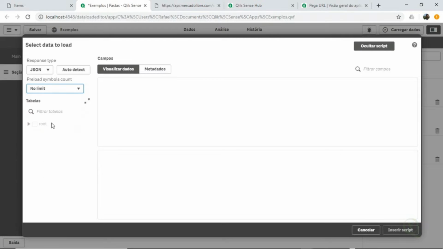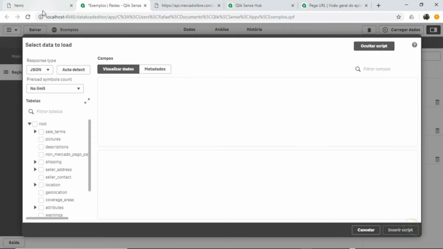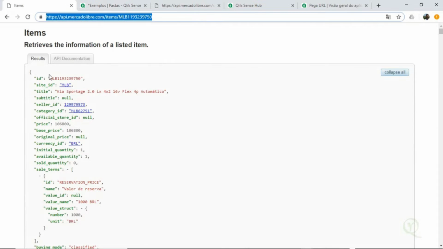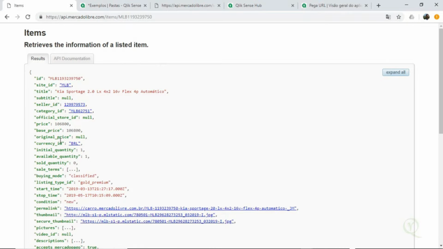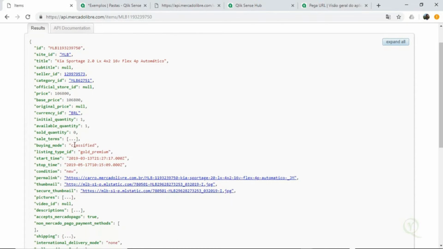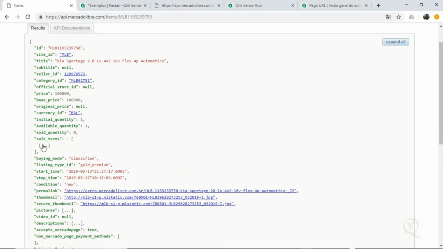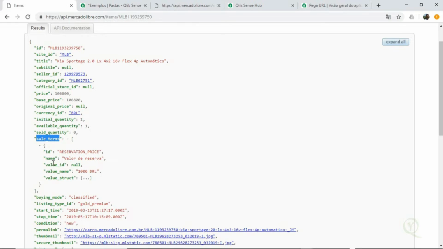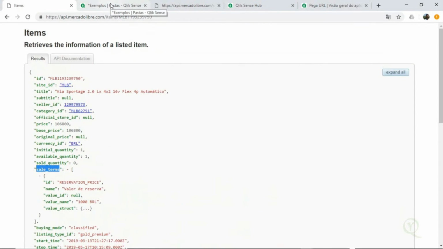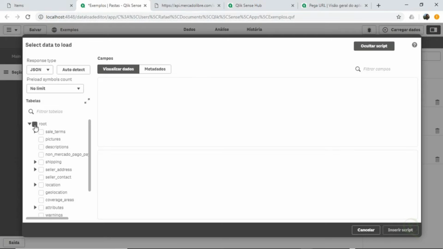And here are the tables it returns. See the main table called root? And the other subcategories, right? If you close it, you will see that this one is the main table. And these are the subcategories, right? They are attributes, within a character set. Well, in this example, I will be selecting everything, right? I'll be putting the entire route here and downloading it.